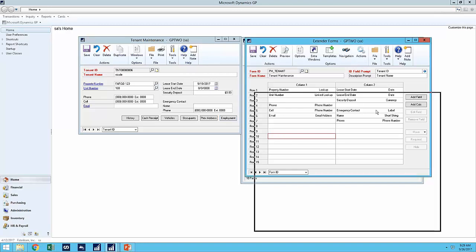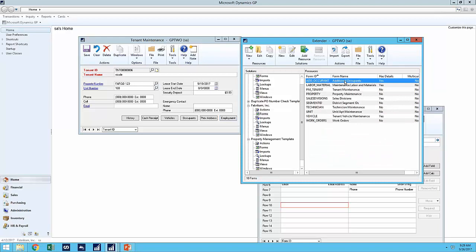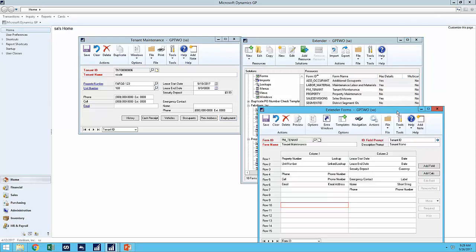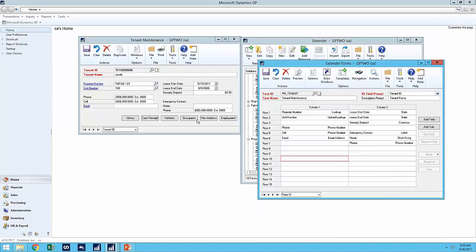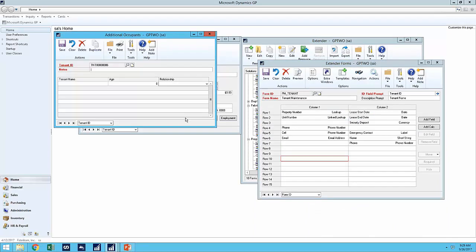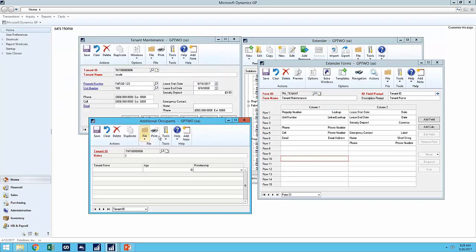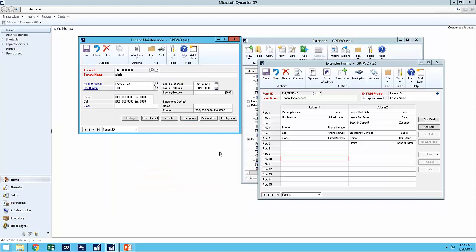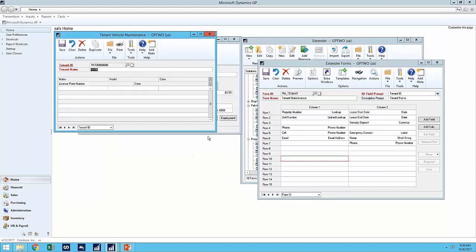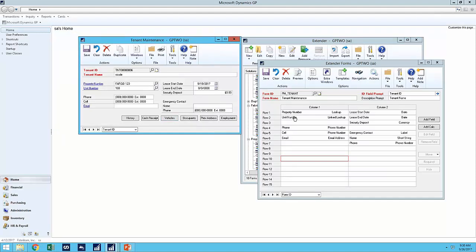So occupants is actually a different form that I have set up in my system. So it's a totally separate form. I could go to my menu and pick it, but I wanted to open it right from here. So when I click this, it opens the occupants window or form, puts in that tenant ID for my key, and is going to let me enter in some information about the occupants. Okay. Same with vehicles. It's another form that I'm opening from there. So one of the things the action, or the logic, lets us do is open one form from another form. Or we can open GP windows from our form.